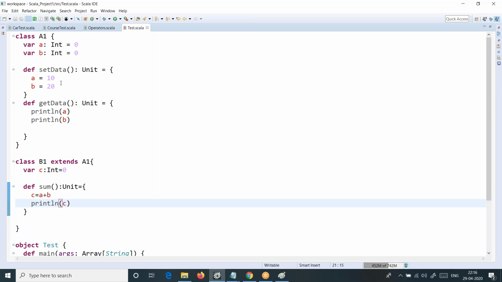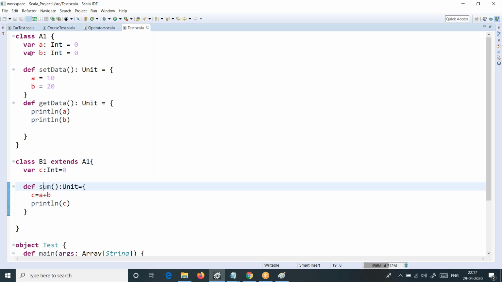Now, if you look at this program, here in the subclass, I'm trying to find the sum. And this A and B, I didn't declare them in the B class, but I'm directly using them in B, but actually they were declared in the A class. And I'm able to call this A and B here because we have inheritance here. That allows you to have access to all the properties of the parent or superclass. Okay, and these are all public members, no problem.